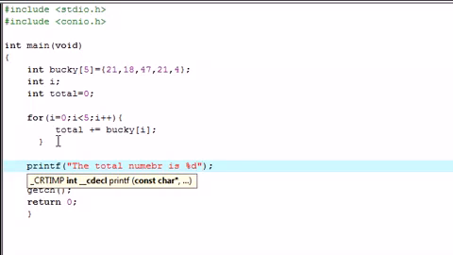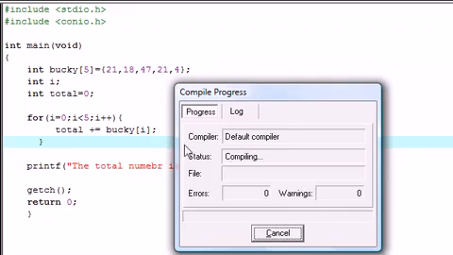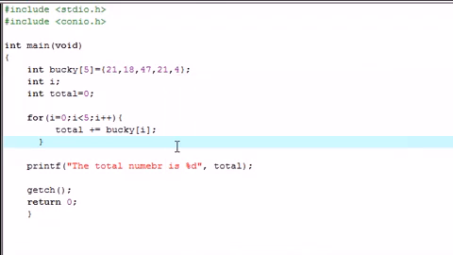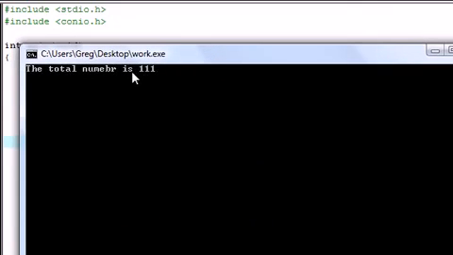Just kidding. Total. Let me just run this real quick, and then I'll explain exactly what it did one last time. So it's going to loop through, and it's going to say the total number is 111. That's exactly what we wanted.